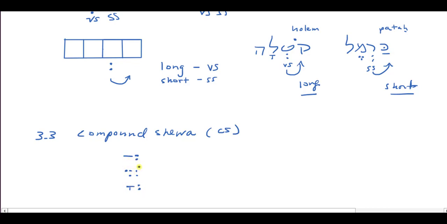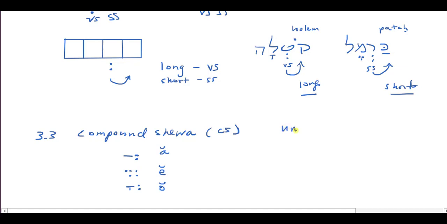These are considered single symbols. That is, they are one type of vowel pointing, and they represent a kind of vocal shava. They are transliterated with the A and a little cup or teacup kind of thing. It's called a breve symbol. The one with the segol has the E, and the kamets ketuf is a short O with the breve symbol over it.